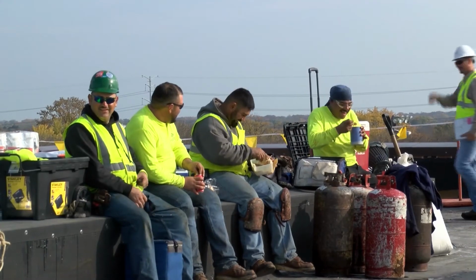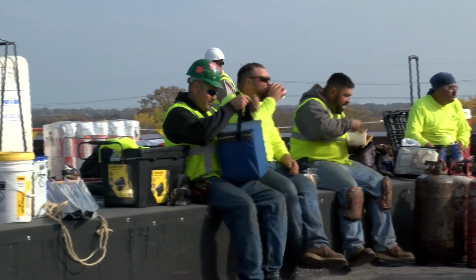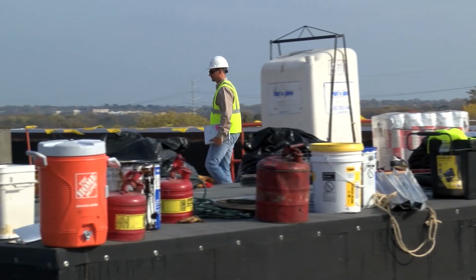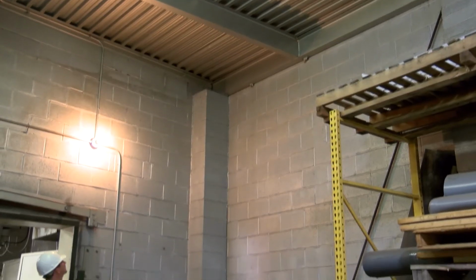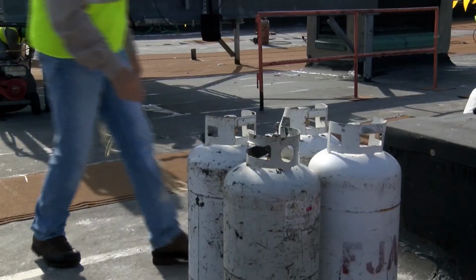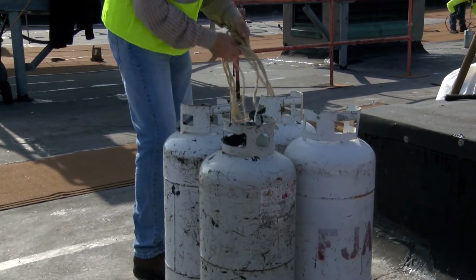And a fire watch must be maintained during lunch or other breaks when torching stops to make sure the building is safe. Don't leave a building unattended at lunchtime if you've been torching. The fire watch inspects all areas of the roof, including below the roof deck and attic areas. He or she also checks that propane cylinders are turned off and properly secured in a safe place.